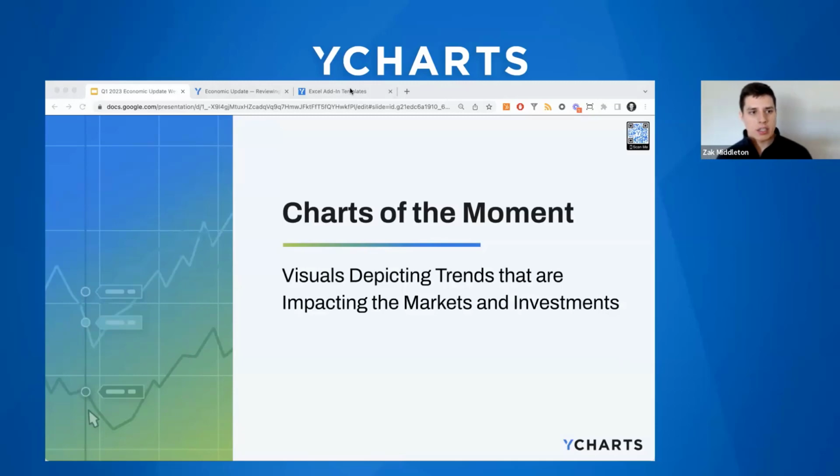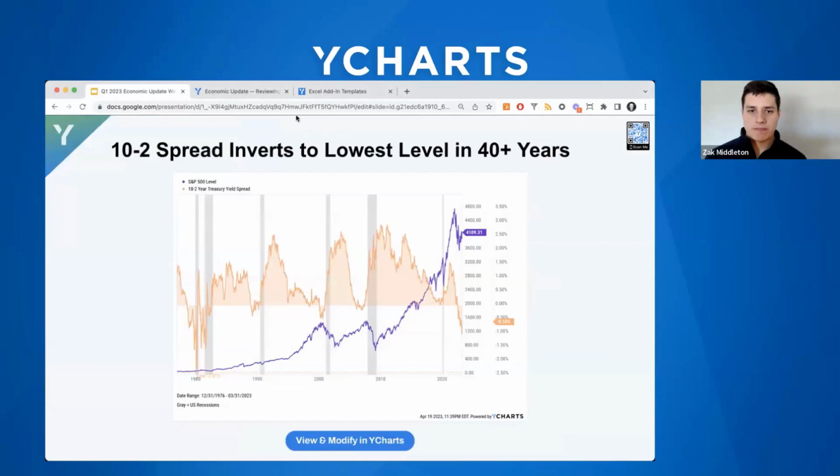We'll take a look at the 10-2 Treasury yield spread. There we go. All right. So as we mentioned earlier on, this 10-2 spread has inverted to its lowest level in over 40 years, and has been inverted since July of 22. And the lowest point that it hit was negative 1.03%. So typically a negative 10-2 spread has been followed by a recession, with the exception of the brief recession we saw back in 2020 at the advent of the COVID pandemic. So question remains, will a recession occur in the near future? Only time will tell. This is a great chart to be able to give folks a little bit of historical context there in terms of some of those leading indicators.